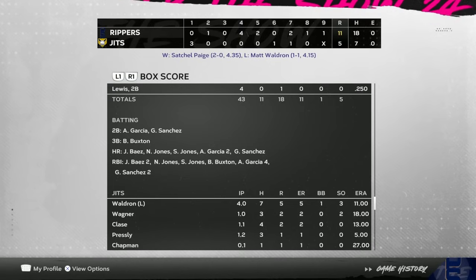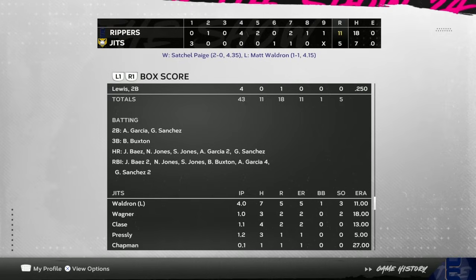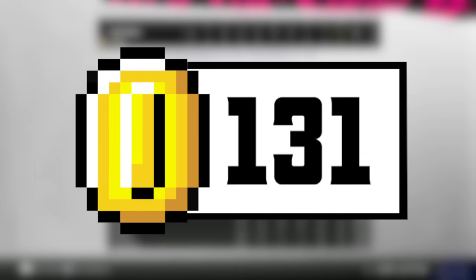We had 1 bonus for the multi-homer game with Adolis Garcia. We won the game for 10. Rage quits a bonus 10. And we completed the challenge of 30 or more total bases for 50 bonus. That's 75 just on bonuses, giving us a total of 131 points. We have done it again.